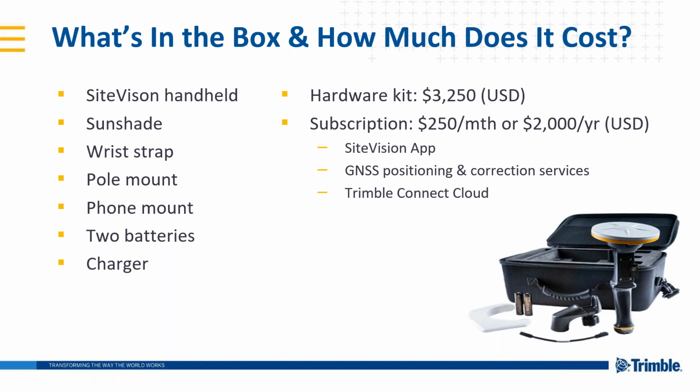What's included in the box is the SiteVision handheld itself and a number of accessories. There's a couple of batteries, a battery charger, some different bits and pieces. The thing to note is that it does not include the Android device. You're required to buy that yourselves. I don't have a list of the supported devices in the presentation, but a couple of guidelines: it's Android only, which I think answers a few of the questions that came in throughout the presentation around support for iPads and iOS. And it needs to be running Android 9 and support the Google augmented reality component of the Android operating system.